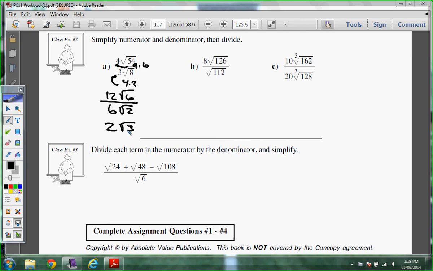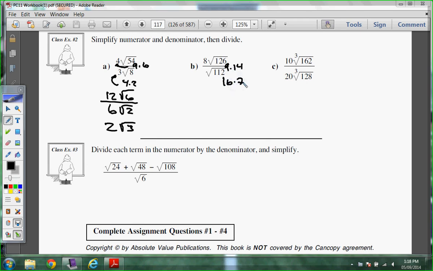Okay. There's no coefficient down here, so it's just going to be an 8. So I just need to work on breaking these two down. Okay, 126. Biggest perfect square into that is 9 times 14. And then 112, is that 36? Nope, 16. 16 times 7 for the 112 is what you'd get to.